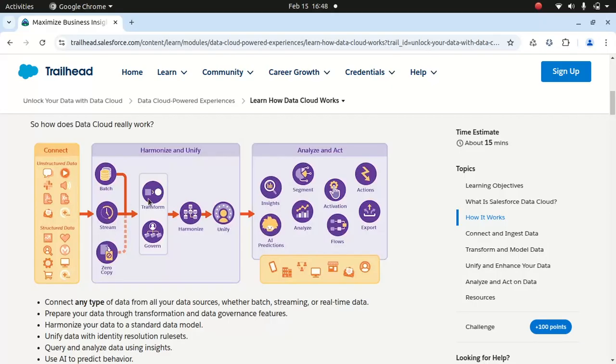Now, the transformation is very important because you need to make sure you bring the data to a form that's useful, right? Because you could have, for instance, Marketing Cloud using the subscriber concept, while Sales Cloud uses contact. So if you have to bring all of that together, you just need to, and also you will have some of the data which is not in the form of, let's just take a step back, right?